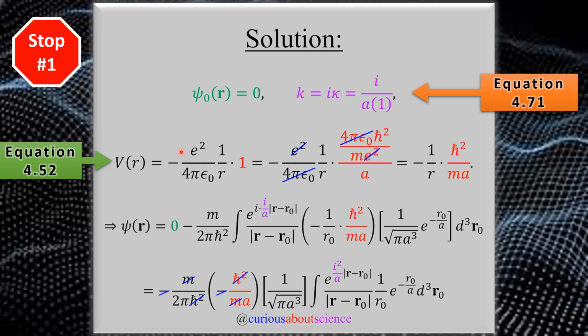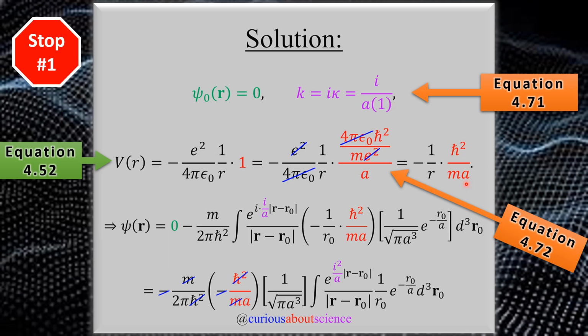Note here that we have a bunch of constants relating e squared and then 4 pi epsilon naught, 1 over r. There's a whole lot going on there, but again, since we're trying to tie this back to the Bohr radius, multiplying by 1 here allows us to multiply by the definition of the Bohr radius, where this up top is equal to a, so mathematically we have 1. Upon substituting in equation 4.72, we see that all our constants disappear, and we're left with negative 1 over r times h bar squared over m a. So not too bad, we can clean this up pretty fast.